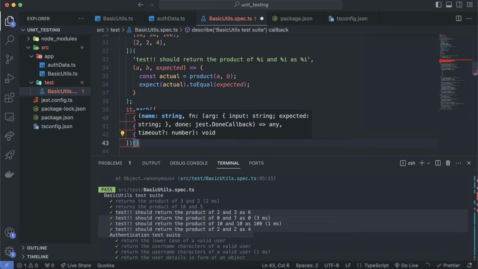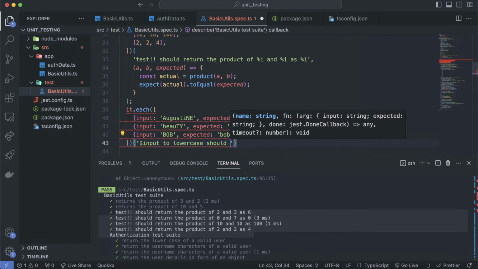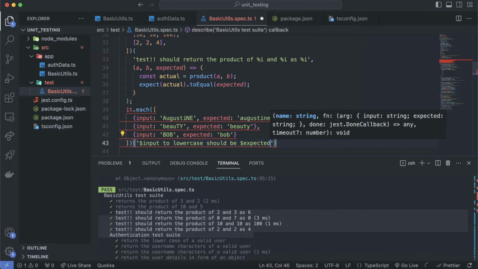So here, this is going to take our description. For our description, we can simply use input, because now I have this input, to lowercase should be our expected. Let's see what happens here.